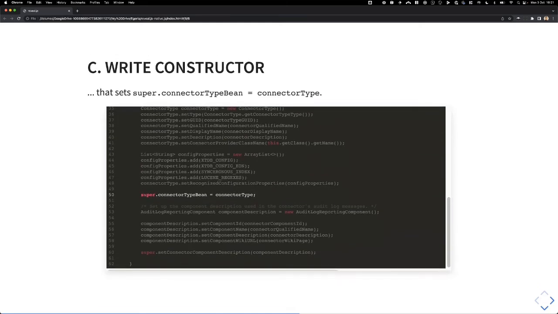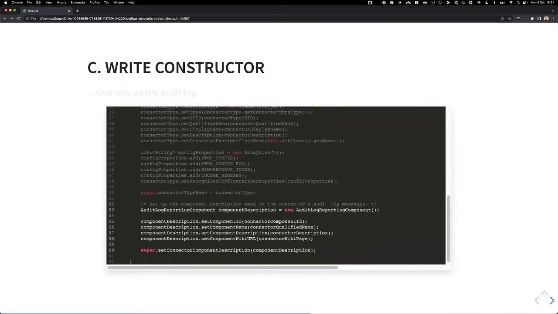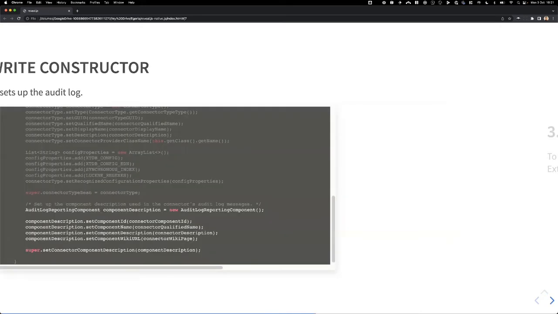We then set that up as the connector type bean for the connector provider itself. So that's line 50. And then 52 through 60 are about setting up how we do logging for this particular connector through our audit logging framework. So that's really it for the connector provider. So that's, again, defining how this connector is configured, giving people information about that.